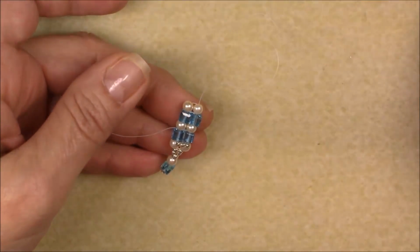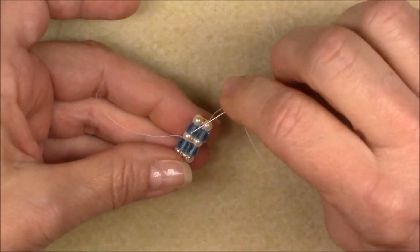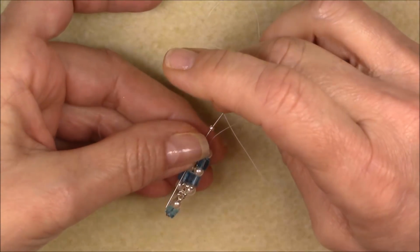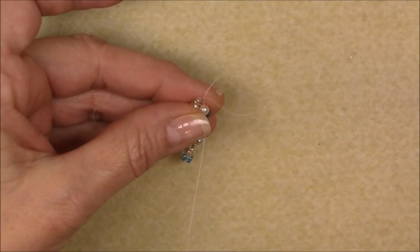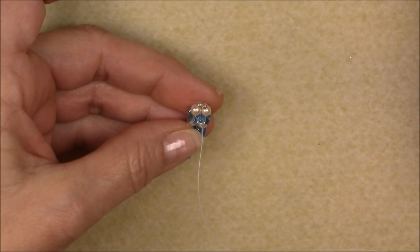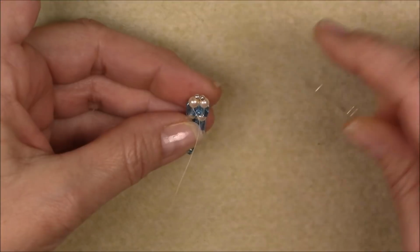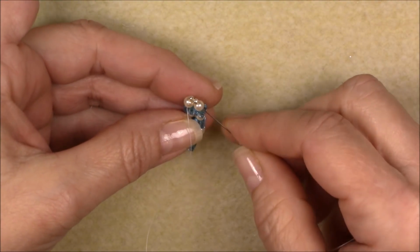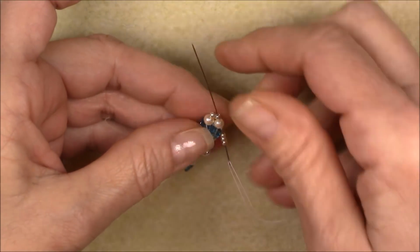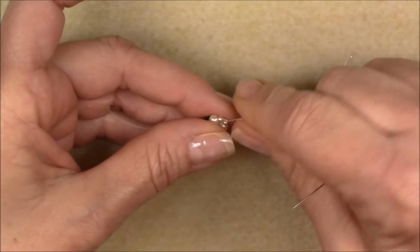Then you're coming out of the pearl now, pick up 2 11/0 seed beads, go down just through the pearl here. Pick up 3 11/0 seed beads, go up through the pearl next to the one that you're coming out of, and then up through the 11/0 seed bead on top of it, and pull.